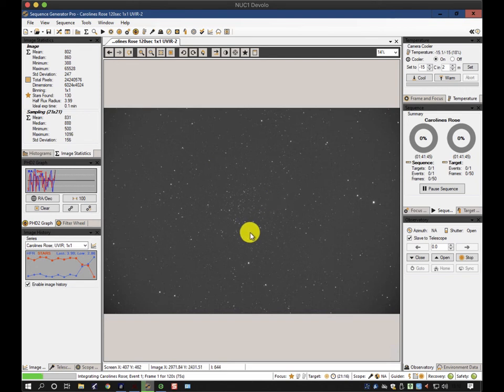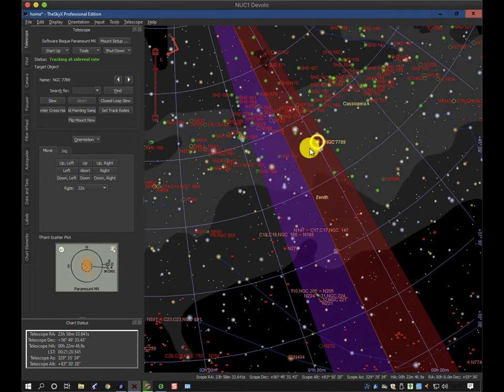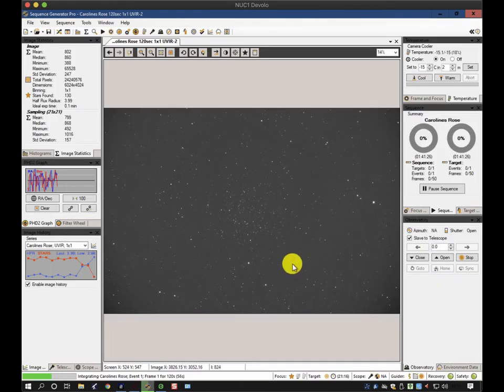We had a cloud come over and I had to abort, so what we've had to do is start again, but unfortunately if I look at the Sky X, I'm now past the meridian, so I can't demonstrate a meridian flip on this particular target at the moment, and we'll have to wait for another day or choose a different target. So let's just minimize that for a second.